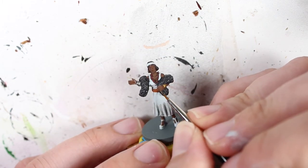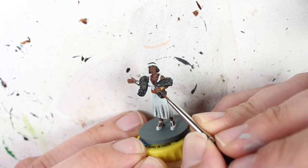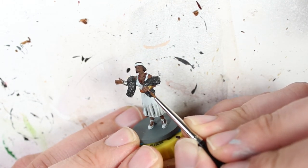Next up, now the highlights. Going to start with the skin, and for our first highlight, it's going to be Gorthor Brown mixed with Kislev Flesh. This particular highlight is going to go over most of the skin.